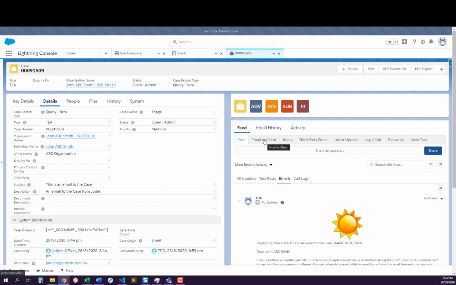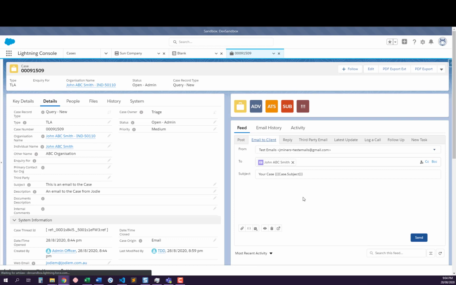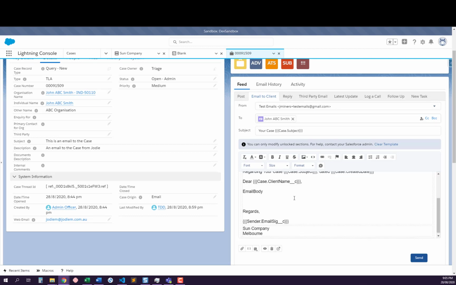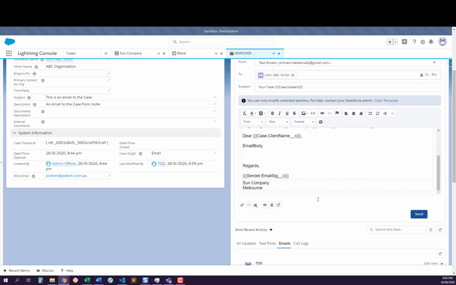So I've got this one here called email to client. And what this does is it only goes to that individual. See, previously we had an email address there because the email had come in and we were replying to it. So it had an email address. But this has that to the person, the client's person. So there's no way we can get this wrong unless they physically go and change it, that it's only going to go to the person that is related to this case. And this is my organizational wide address, and we've got that subject, case subject, and then we've got our blank email template as per normal.